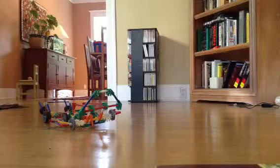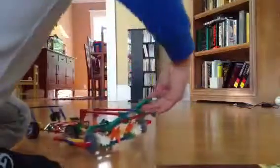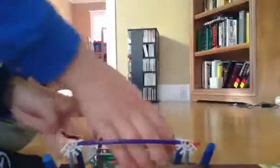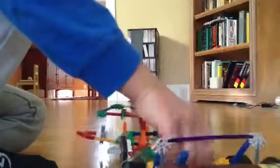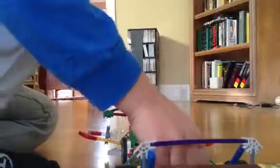This Knex car. Prepare to be amazed. Very difficult to make, but very easy to do. This is a chain of 3 rubber bands. First I'll show you when you just push it, then I'll show you when you power it. It doesn't go that far when you power it because it's so heavy, but it still looks really cool.